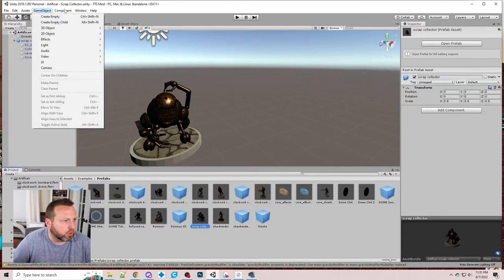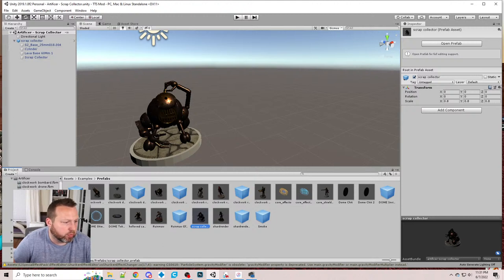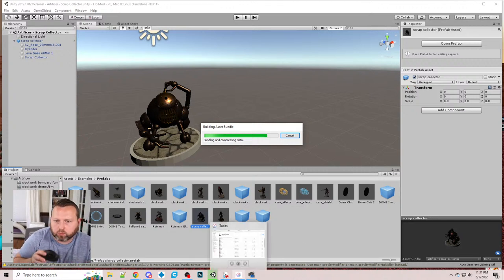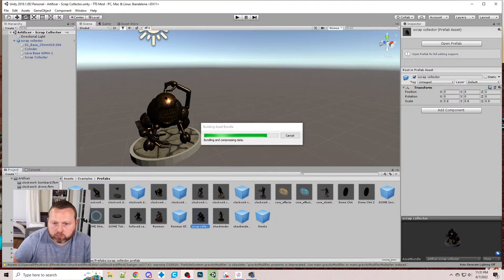And now that that's here, if I had any effects, they would be a separate prefab. So you would have them as two separate files. You can see some of these have these little blocks here. So now that I have that, I can build my asset bundles. It rebuilds all of the asset bundles in my project, so it takes a little bit of time, but I do find it easier to be able to hop back and forth to these different objects, so it's worth it. This doesn't take too long. It'll be done soon.